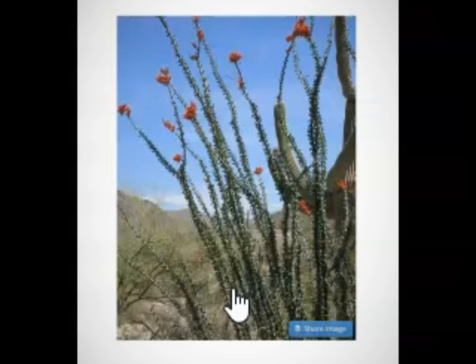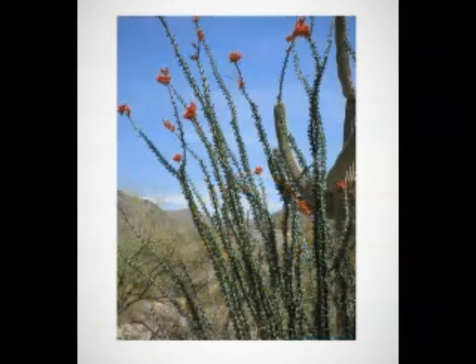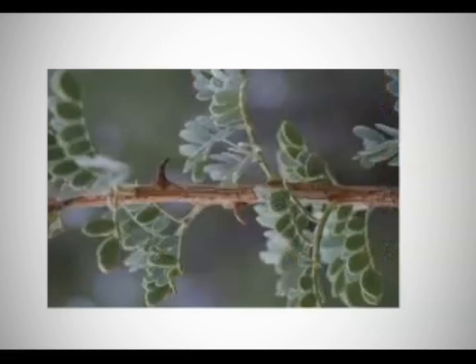Ocotillo has thorns, so again, those are modified stems, and they go up and down the entire plant and are very gruesome looking. Here is a relative of our mesquite trees. You'll note that the leaves look very similar to mesquite leaves, but if I were to compare them side by side, the leaves on this tree are much smaller. Also note the thorn coming out the side.